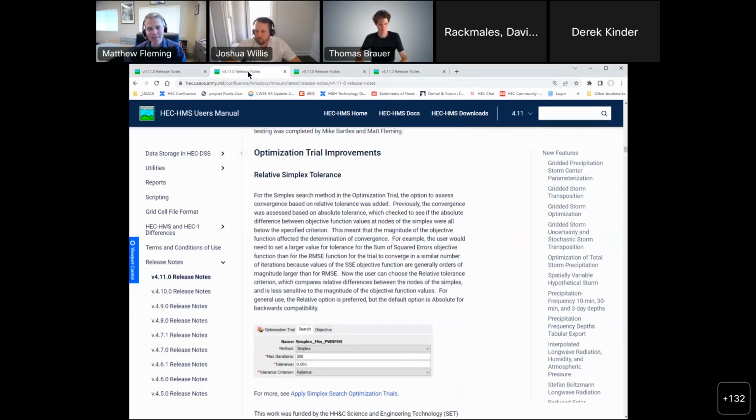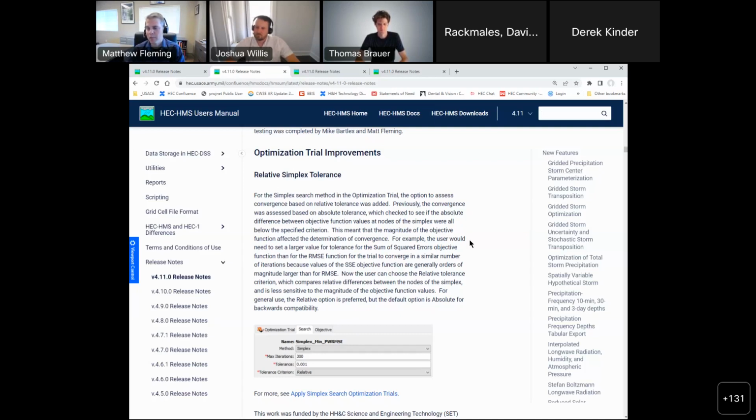Greg Karlovitz on the HMS team has adopted the optimization tools. He takes feedback from the field. So whenever you all report something's not working as well as it should be, or if you have ideas, Greg is cataloging all of those, he's archiving. We have a system that we use to track all of the feature requests. Greg's tracking all of those for optimization. And when he can carve out a couple of hours here or there, he adds new capability or improves upon capability that exists in the software.